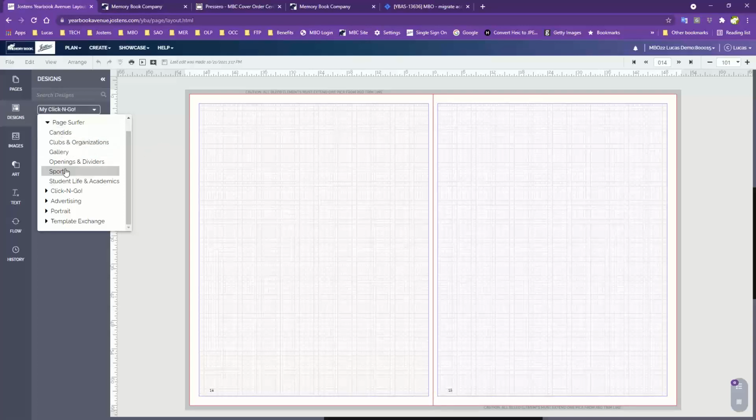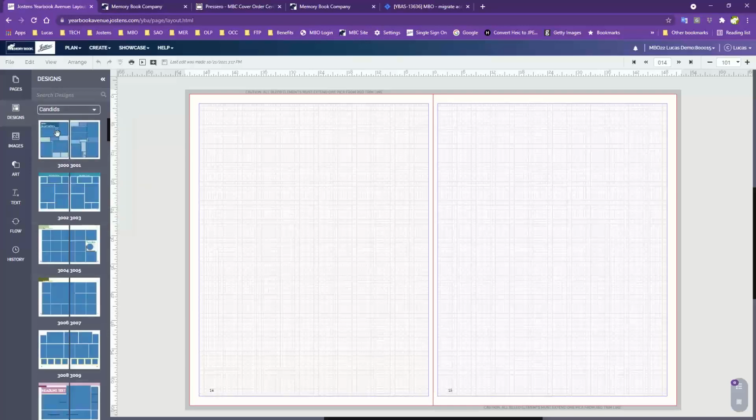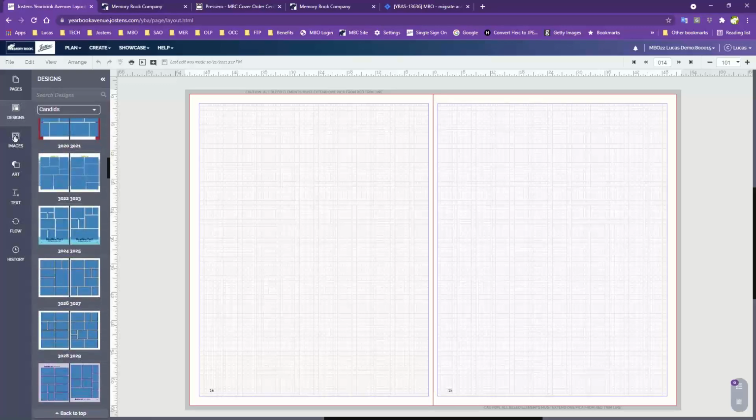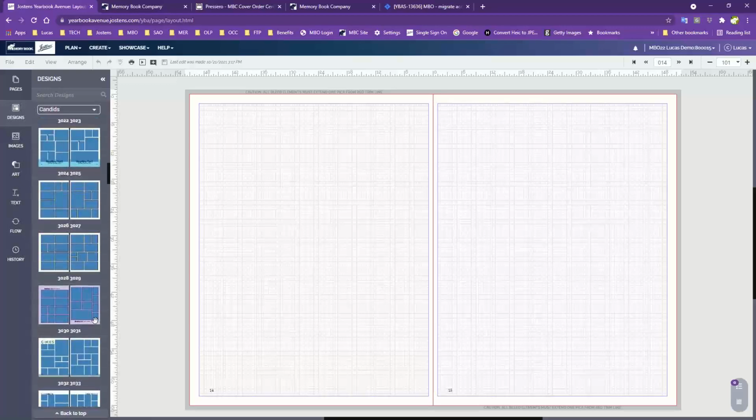As we're looking through the categories, the first one we have is candids. Candids houses a lot of the more pretty basic templates. Some may have a heading, maybe a top banner, but they are mostly photo boxes throughout here. So let me grab a more basic one and toss it over.